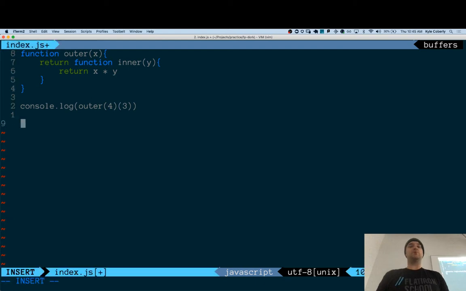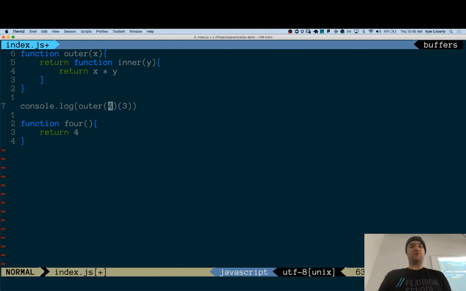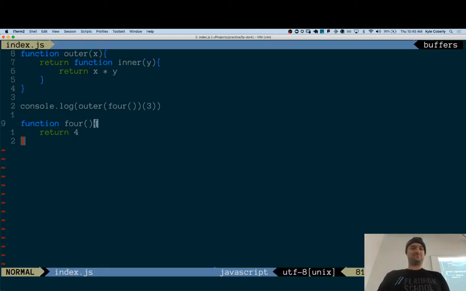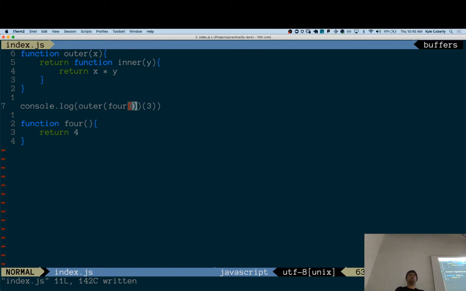That could be something that returns 4 or evaluates to 4 somehow. And so I could make a function called 4 that just returns 4 and swap that out. And now when I run it, still 12. Whoa. That kind of thing's like FP by the numbers.